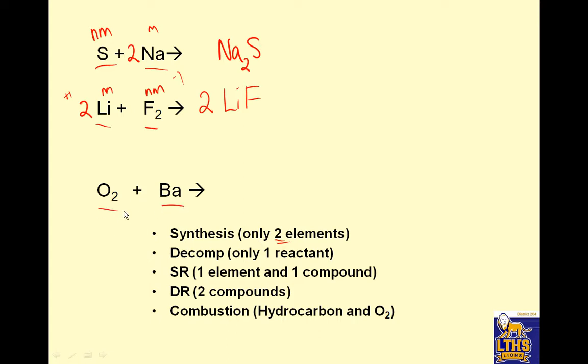Hey, what do we got here? An element and another element. Whoa. This is a combination synthesis reaction. So we need to cancel charge. Barium's in the +2 family, oxygen's in the -2 family. So we put them together and we get BaO. Remember, metals first. Once you cancel charge, then you have to balance using coefficients. I need 2 oxygen. Oh, now I need 2 barium. Done. Step 1, recognize. Step 2, cancel charge. Step 3, balance with coefficients.